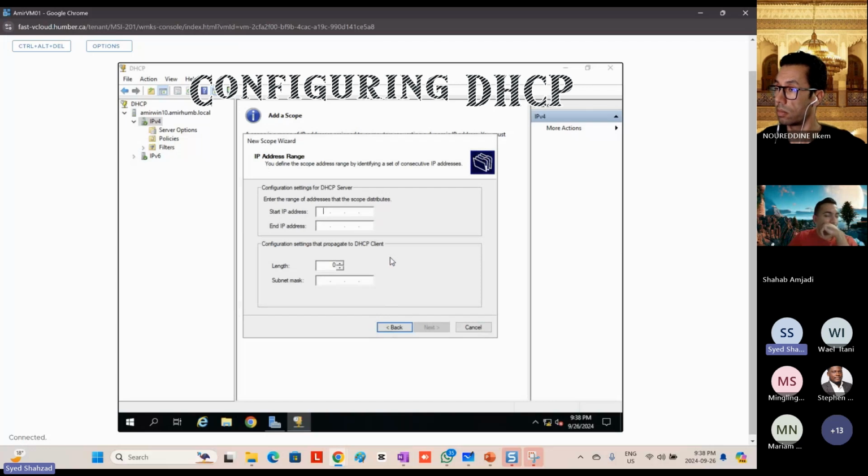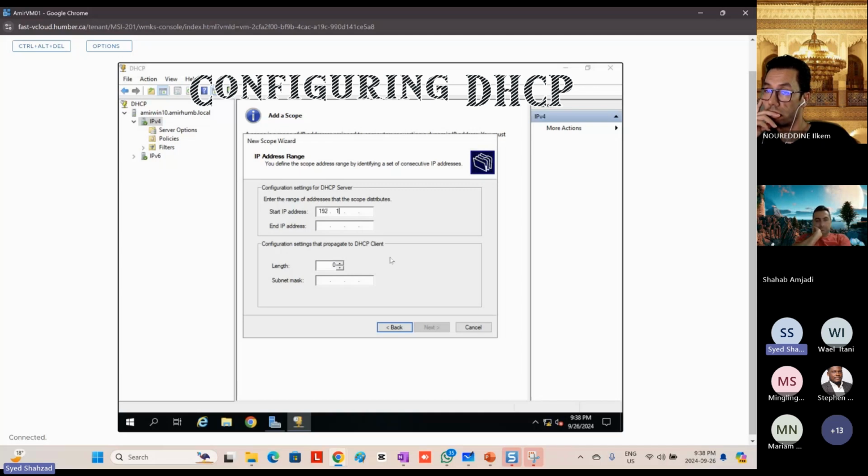Okay, so here is the range that you're going to give that it will then distribute among any machines that don't have an IP, especially the client machines like Windows 10 or 11. So you can't just go to every Windows 10 and 11 machine and give static IP. So the IP will be requested over the network. When they start for the first time, it will be requested on the network from DHCP. DHCP will provide that IP, right? So we can give some random range here.